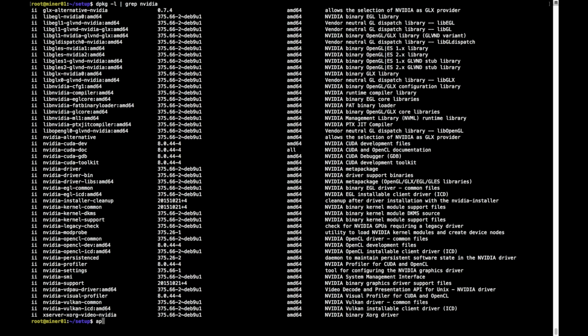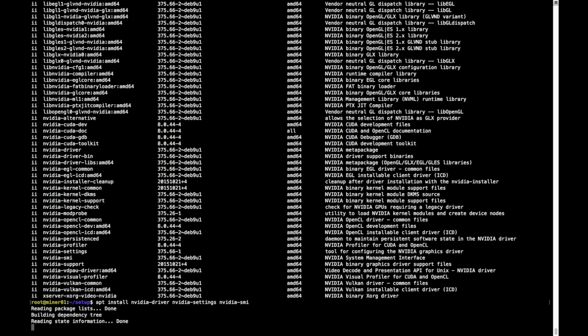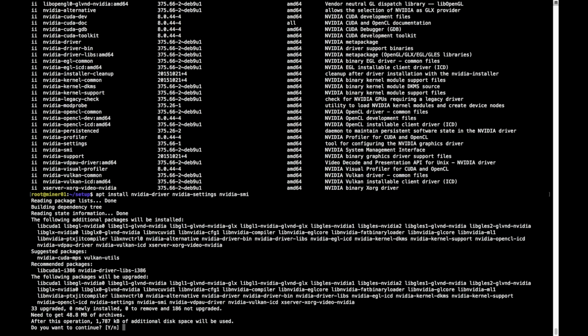To get started, we need to have the required software installed. We will need Nvidia proprietary drivers that you can download from the Nvidia web page, a utility called nvidia-settings, and a utility called nvidia-smi. If you are using Ubuntu, you can install Nvidia drivers by installing the Nvidia driver package. The packages for nvidia-settings and nvidia-smi have exactly the same names.